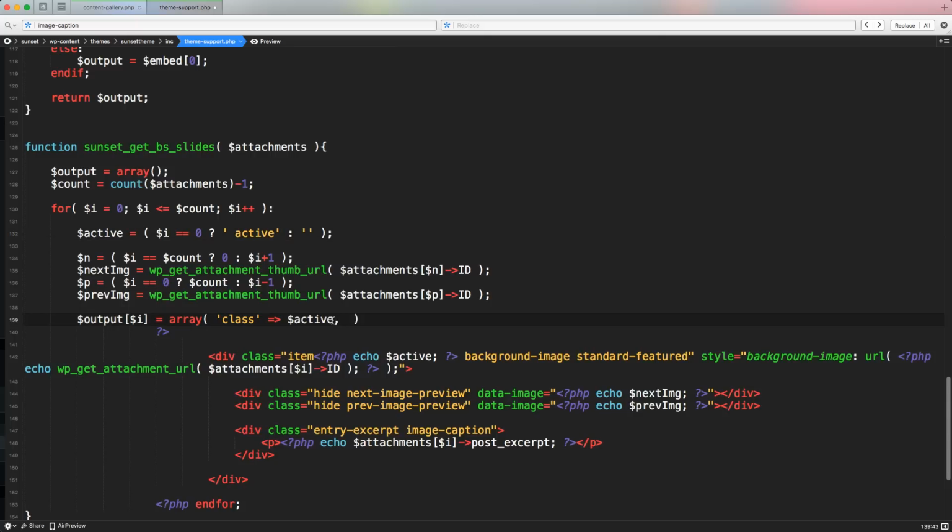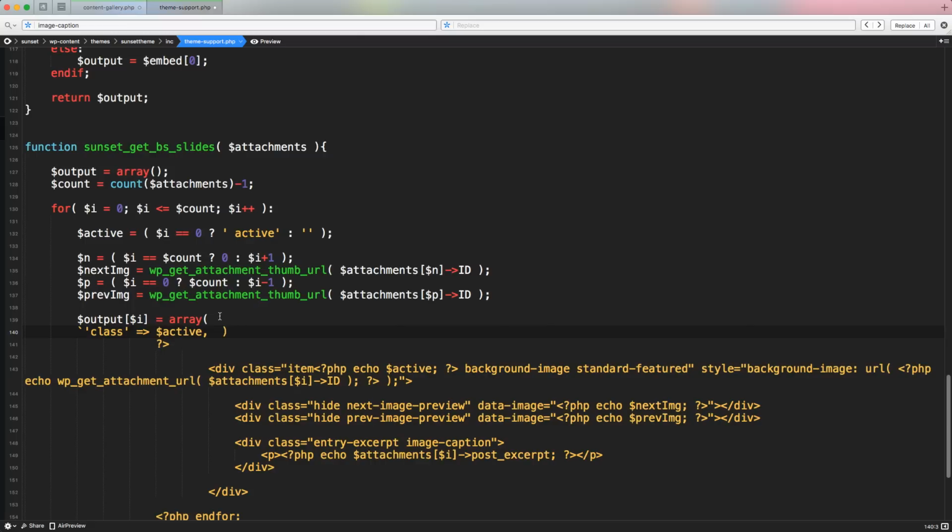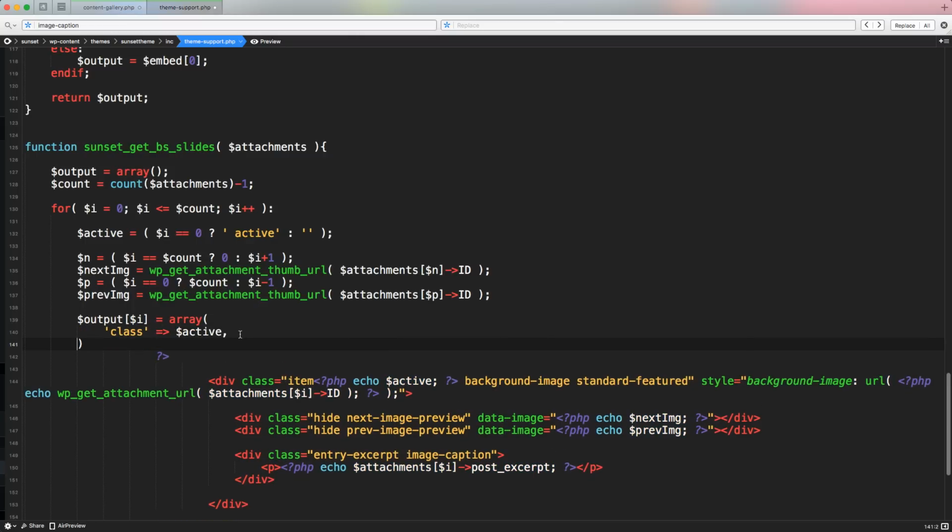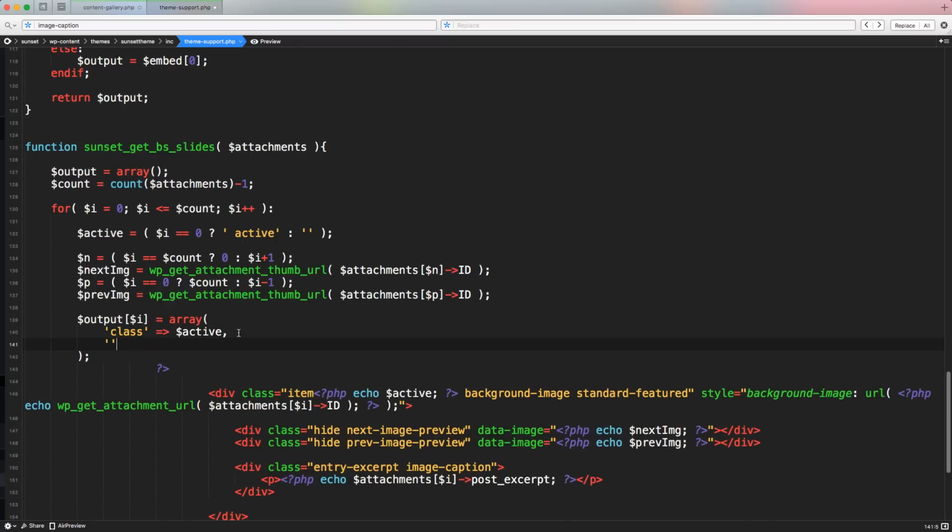Comma, then we specify the other attribute. Actually, let's organize it better: we go on a new line every time we have a new attribute. It's way cleaner, way easier to read. The second attribute is the URL of the image. So let's just use URL as a parameter, then an arrow.